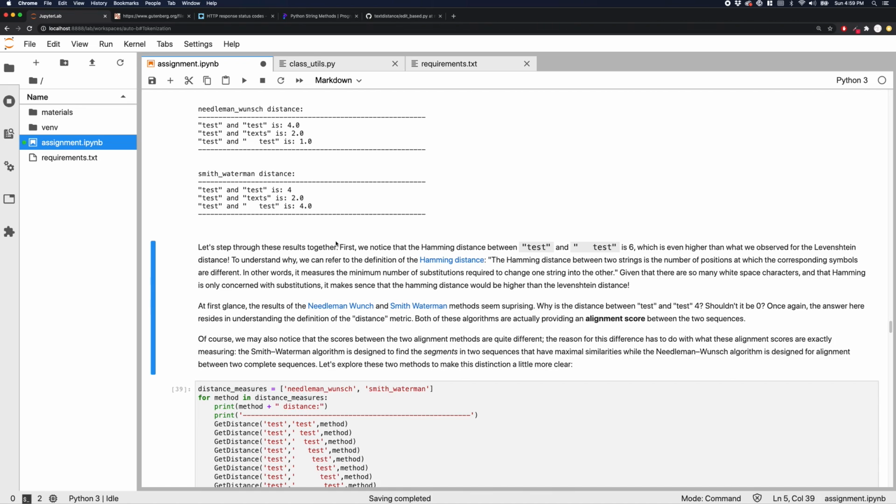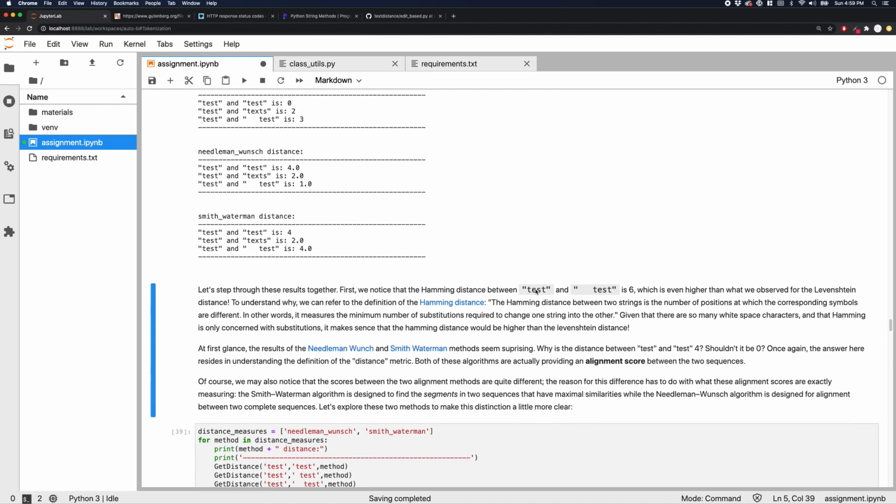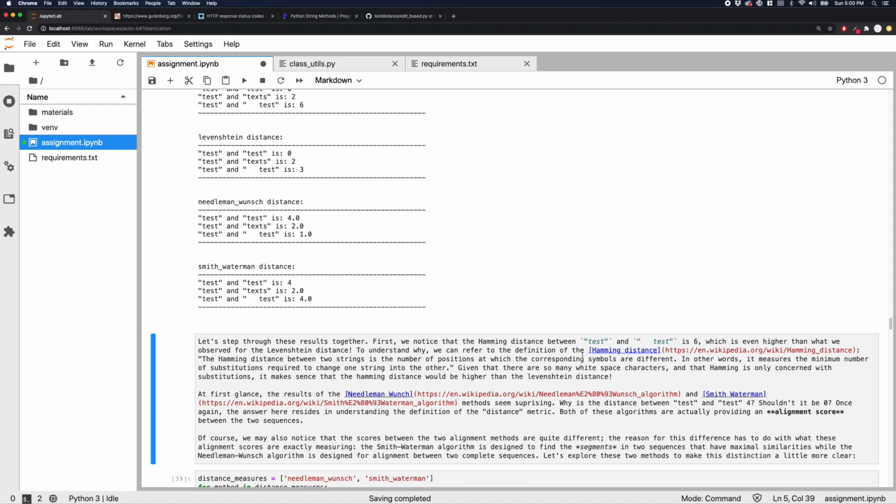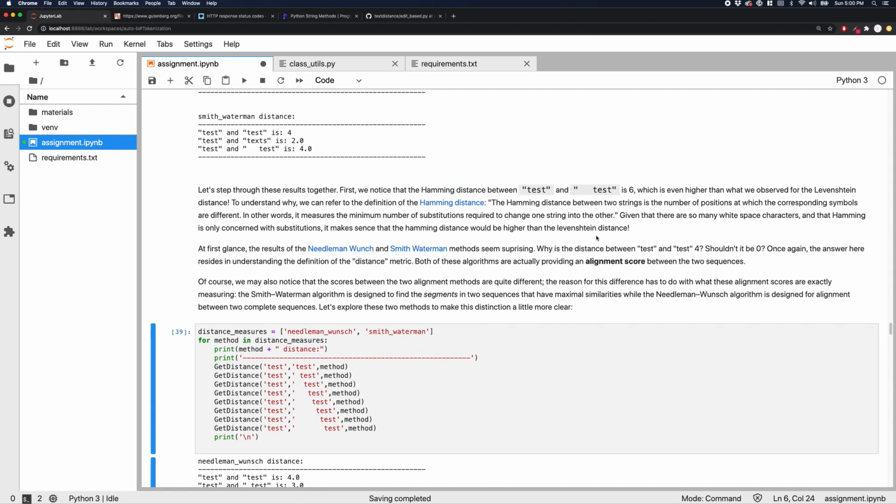Okay, so let's step through these results together. First, we notice that the Hamming distance between test and test is 6, and 6 is even higher than what we observed for the Levenshtein distance. To understand why this is the case, we can refer to the definition of the Hamming distance: the number of positions at which the corresponding symbols are different. So you would assume that this string had a bunch of white space on it, and then overlay test on top of test and count, one for one, how many of the characters would be different.